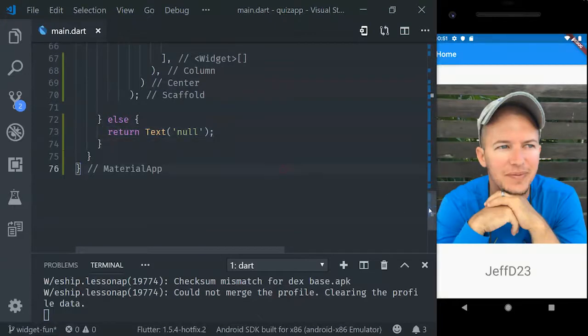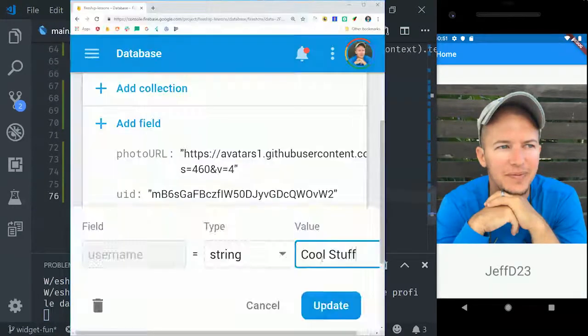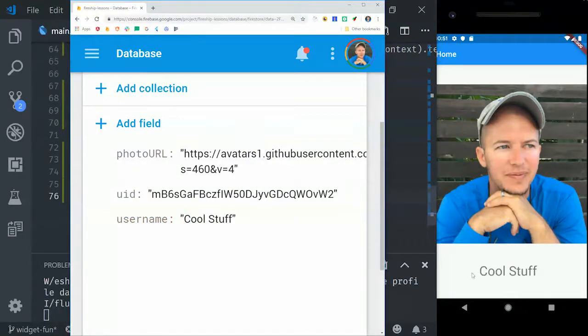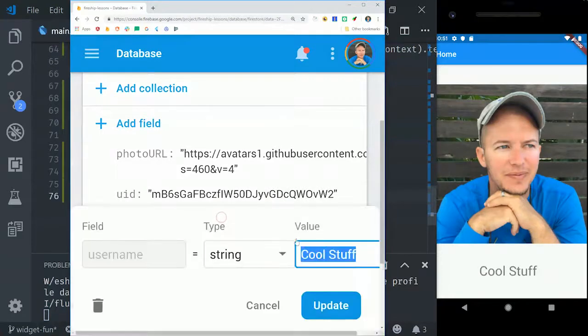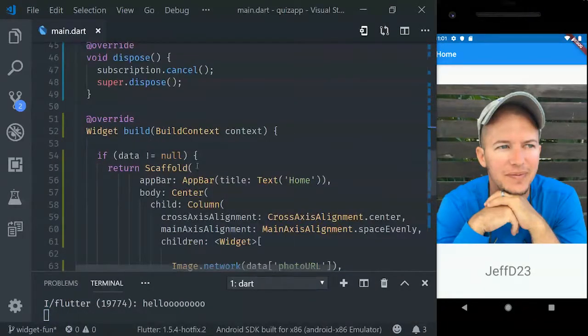So this approach works perfectly fine, and you can see that our data stays up to date if we change it in Firestore on the backend. But the problem is that we have a lot of boilerplate code here, and it's also going to be more error prone because we're managing that subscription manually. Flutter has a built-in widget called a stream builder, and there's also one called a future builder as well. And they'll do many of the things that we just did in the stateful widget automatically.